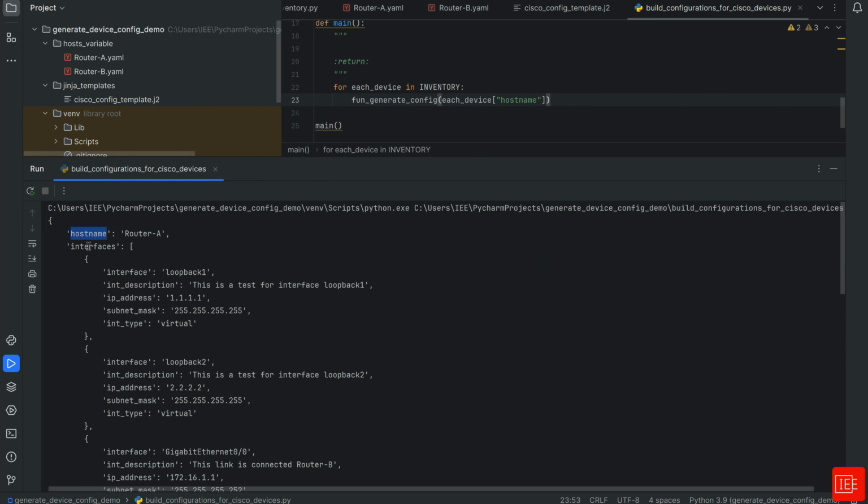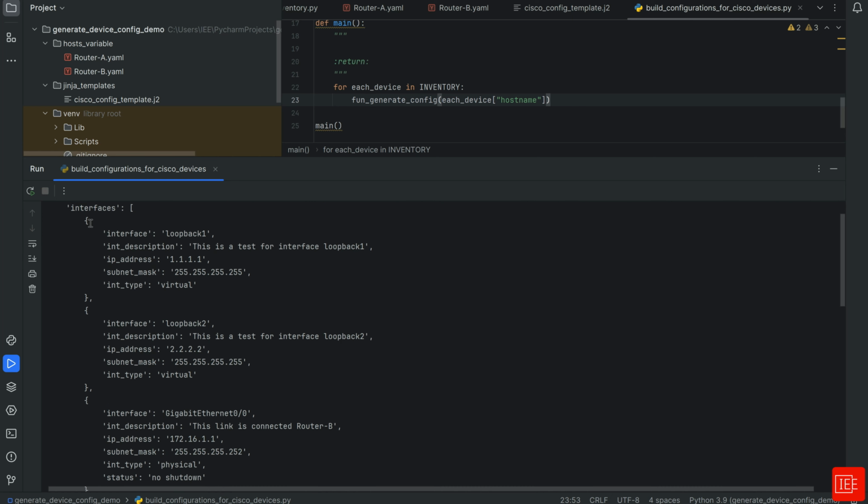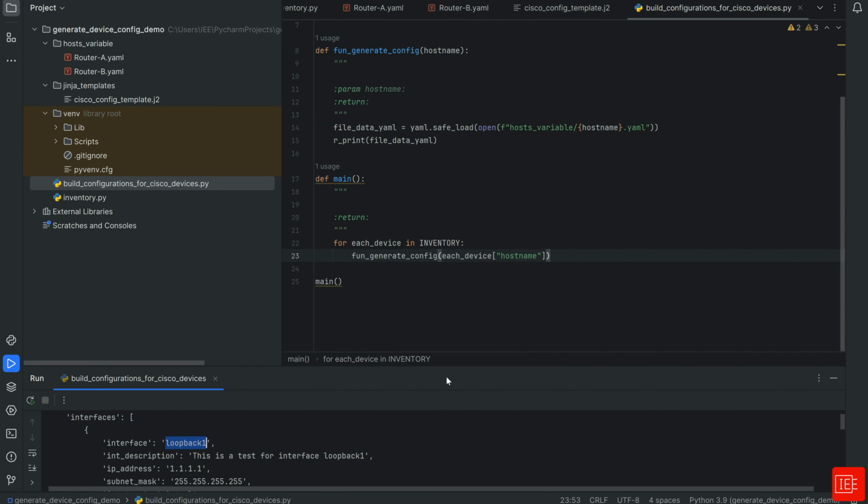So you can see that we can get the key, the first key, which is host name, and the value, which is router A. We also have an outer key, and inside the outer key, we have a list of dictionaries, and then we have an inner key, value, so on and so forth. So what we can do next is we can comment this line.